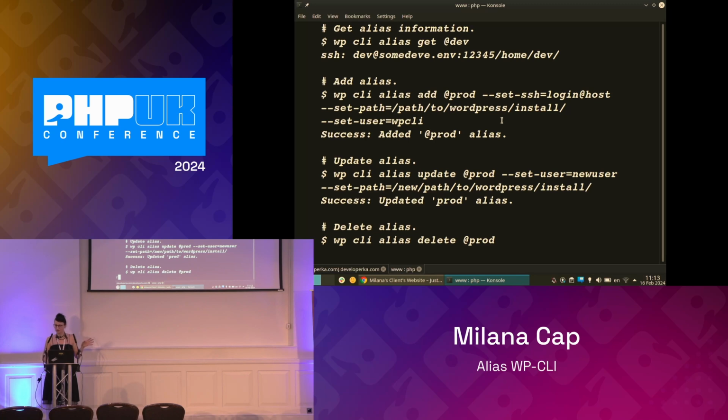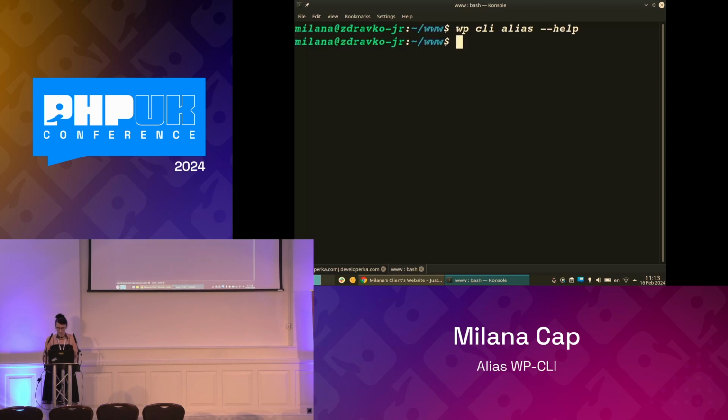I don't want to think if I typed it correctly or memorize what I need. So WP-CLI has the most beautiful global parameter in the world, which is prompt. It will prompt you with every parameter there is. So you don't have to type it. You can just type the values that are unique to your situation.